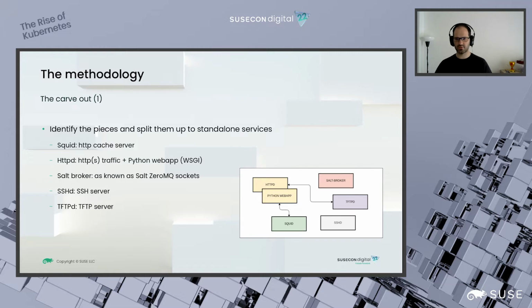It's not just a service; it's a service plus something else, like the HTTPD for the traffic, but also some Python web apps for authentication and so on. So this is another criteria of defining a container, taking the pieces and putting them into one container or splitting them. The last point is to cut into separate containers by technology. That means if something requires a large amount of Python libraries, this will be a criteria to cut components and say this will be a container, and what does not need any Python script, any Python libraries, will be in another container. Yeah, so that was the first approach.